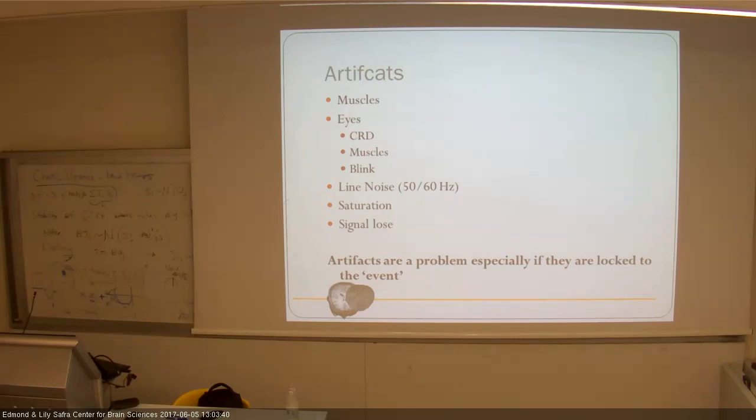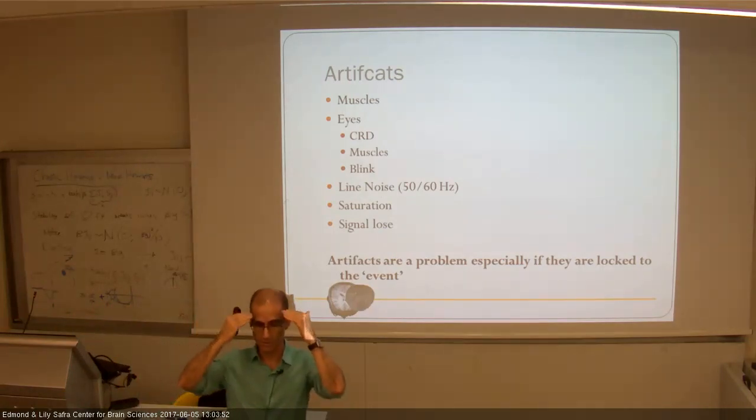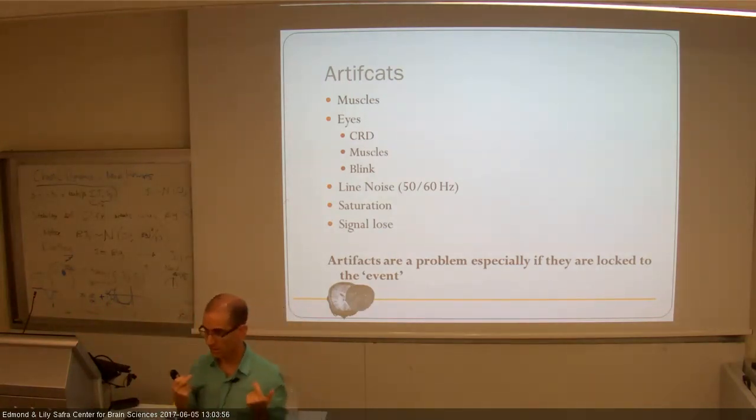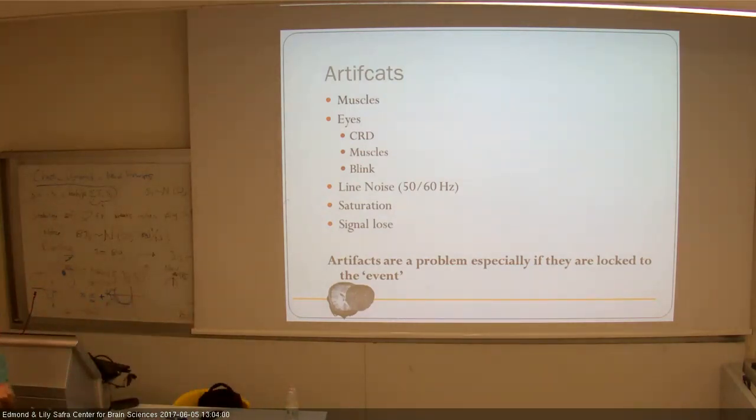The other thing is that the eyes have muscles that move them. So again, we have muscle artifacts that we record when the eyes move. And the third one is when we blink. What happens when we blink is that the eyelid goes down over the eye. It touches the cornea, and since the cornea is charged, as I just said, it actually shortcuts this potential to the electrode. So we get a big change in the electrodes close to the eyes when we blink, and it actually affects most of the electrodes on the skull. Okay, so blinks and this dipole and the muscles create artifacts when the eyes move. And this is one of the reasons that we have electrodes around the eyes, so that we can measure when the eyes move. And even better, if we can have an eye tracker concomitantly with the EEG, we can control for eye movements even better.